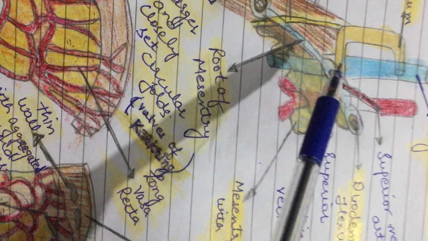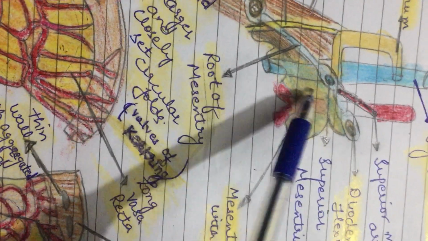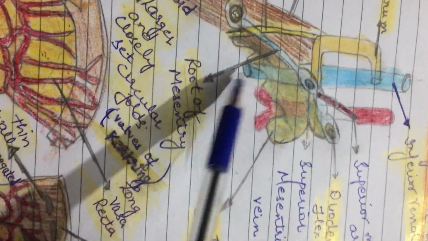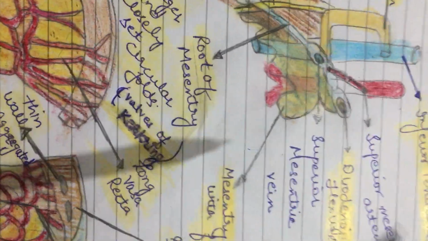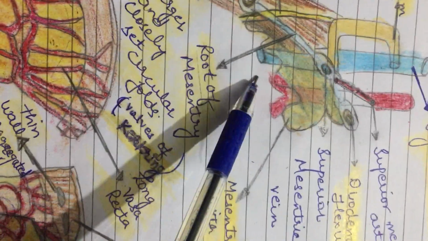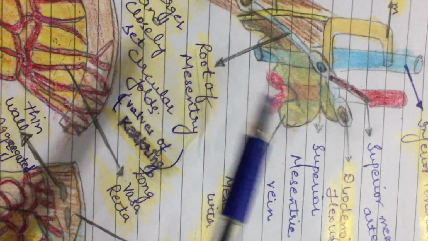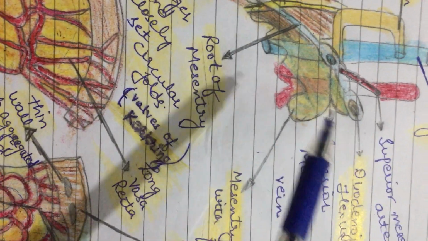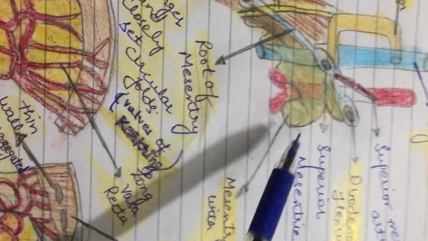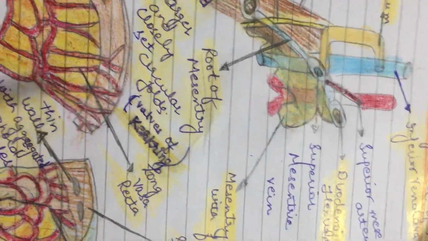Jejunal and ileal branches of the superior mesenteric artery, which pierce the root and divide. So the first content will be the jejunal and ileal branches of the superior mesenteric artery, and the second is the accompanying veins. Then we have autonomic nerve plexuses. Then we have lymphatics or lacteals. Then we have 100 to 200 lymph nodes, and then connective tissue and fat. So the contents are easy.